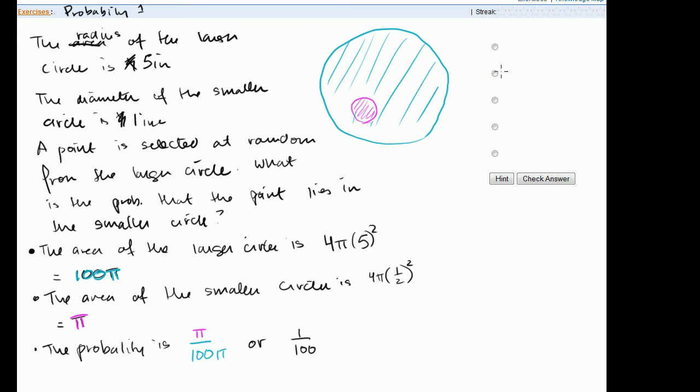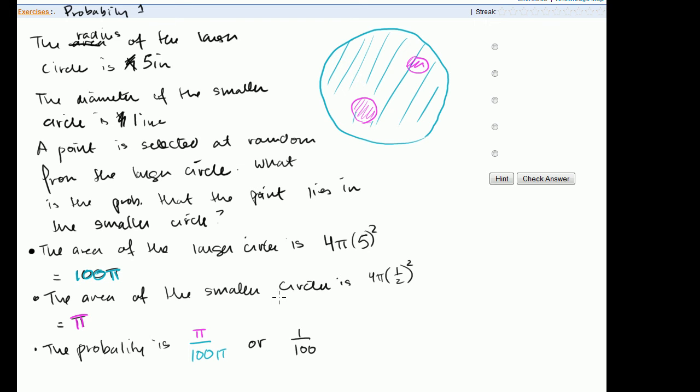And obviously, we'd put all different choices that properly allow us, that might confuse students, or that might be reasonable things to pick if you didn't know how to do this problem. And if you want, it doesn't have to just be circles. It could be a small square inside of a big circle. It could be a small circle inside of a big square. If we want to get really fancy, we could have multiple small circles that maybe have the same radius, and so then the probability would be twice as much. But I think all of that is fair game.